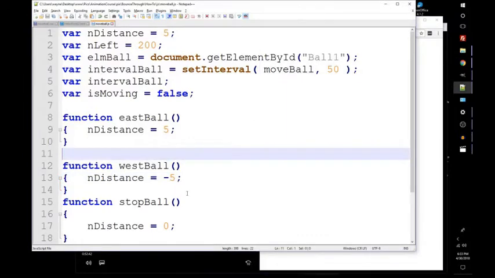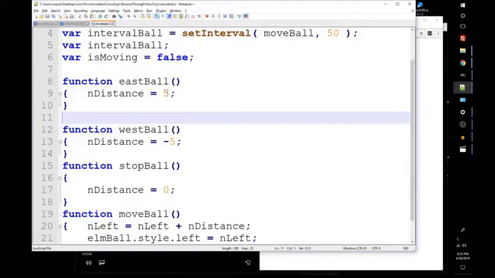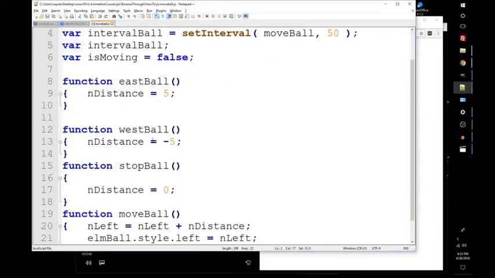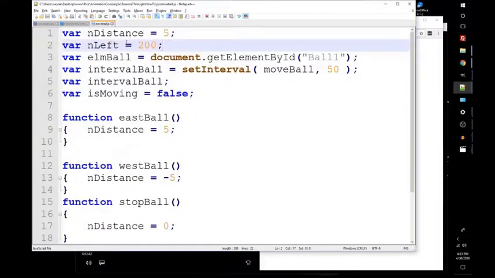But what I'm thinking is having this set here and here doesn't make any sense. What we need is another variable, and let's change this. Oh, we have to keep n distance as a global variable because we're using it all over the place. So we'll have to keep that up here.